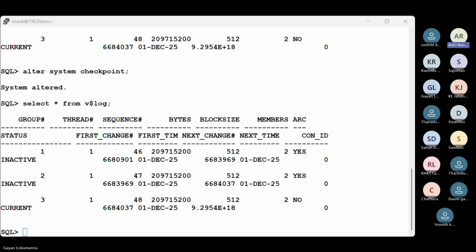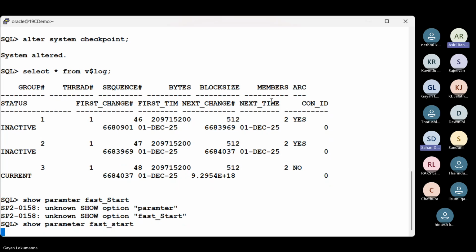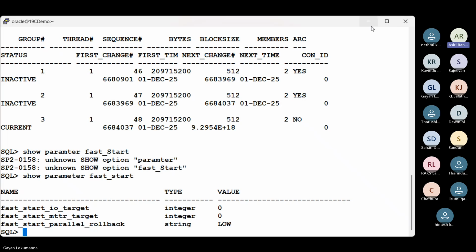We have to measure the transaction ratio to calculate the size. The redo log size depends on many factors. Am I correct, Kayan? So it is like a tuning process, right? Yes, tuning, I mean, optimizing the size of the redo logs.